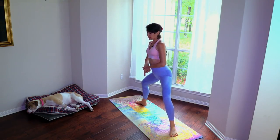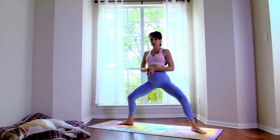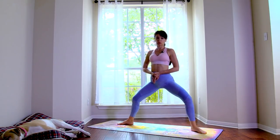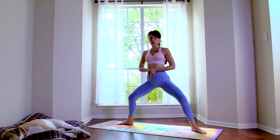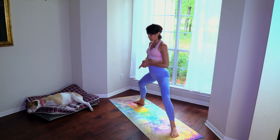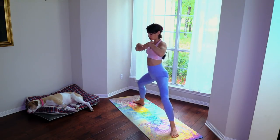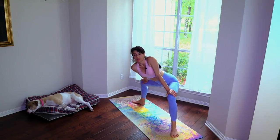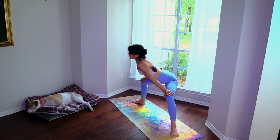And we're gonna let go of the mudra because it is said that this mudra is to be held for a certain amount of time so that the negative energy can be released and the good new fresh energy that comes in is retained. So good enough, we've held it, we released it for now. Shake it out. Hands over the thighs, look over the left and over to the right.